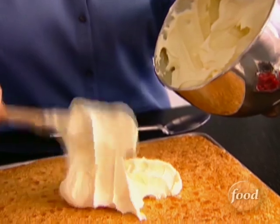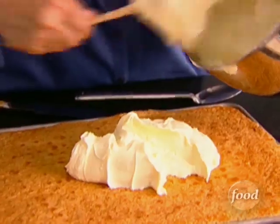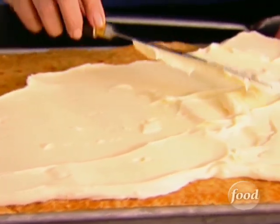So this is the sponge that I made in the shape of a flag on a half-sheet pan. What I'm going to do is put about 3/4 of the icing on the cake and then decorate it with the rest. Wait till you see how great this looks. Smooth it out. And now for the fun part.